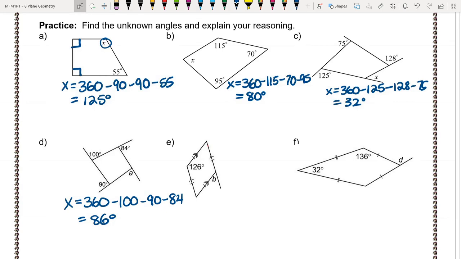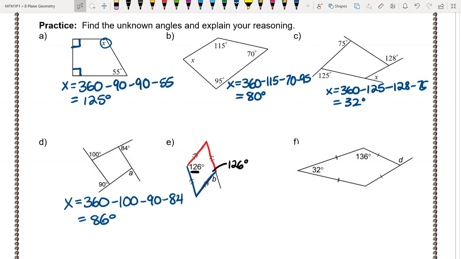Question E. I can see here that I have a specific kind of quadrilateral called a kite. And as we learned earlier, a kite consists of 2 pairs of sides. So here's one pair in red, and here's the other pair. And where these pairs meet, they have angles which are opposite of one another and are equal. And so you can see on this side we have 126. It means that over here this must also be 126 degrees.